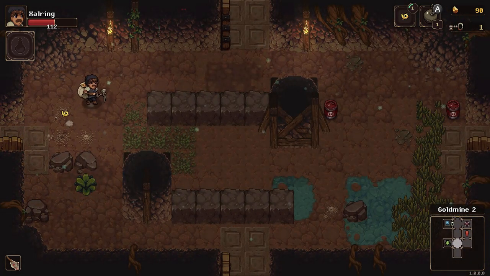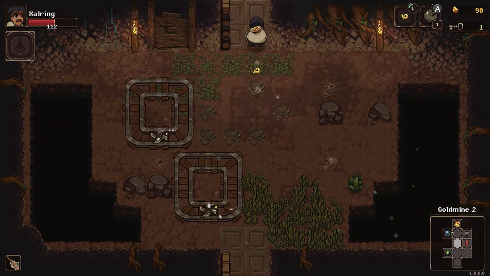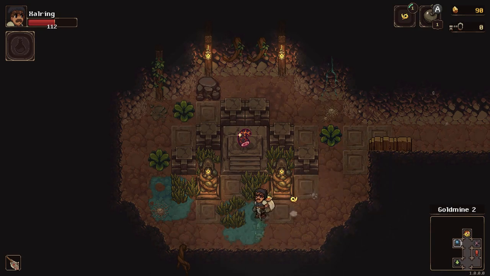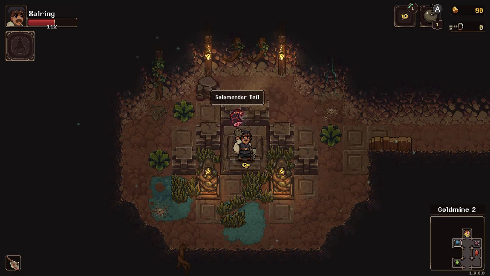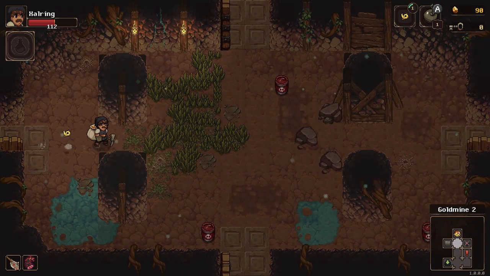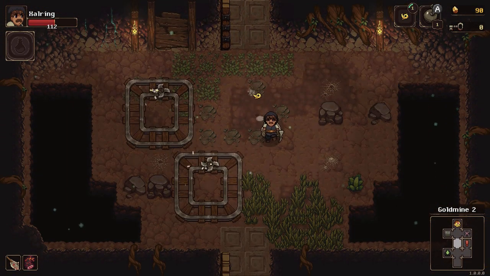Oh, gosh. So if you look at the little mini-map down there, you can see the locked room we're headed for. It has like a blue thing on a pedestal, like a diamond or whatever. That means that in that room there will be a relic, like this one. Salamander tail, chance on hit to ignite your enemies. Separated from the legendary creature, the tail still writhes in agony. So that gives a bit of a power up, in combination with the butcher's knife thingy we got on the first floor. So yeah, like a lot of these games, you get a bunch of miscellaneous bonuses by grabbing random junk as you progress.